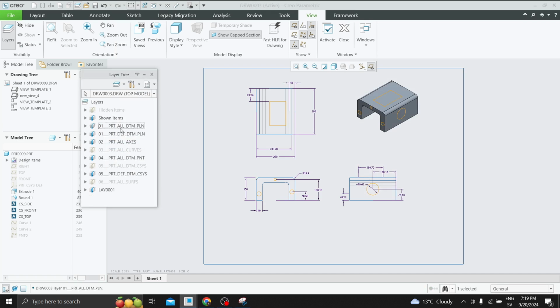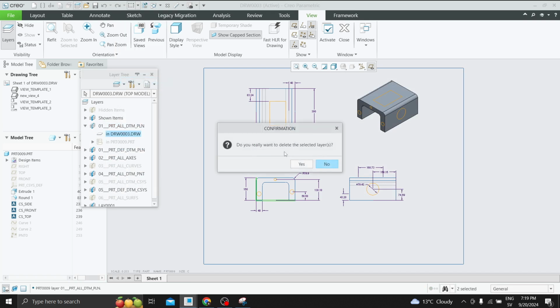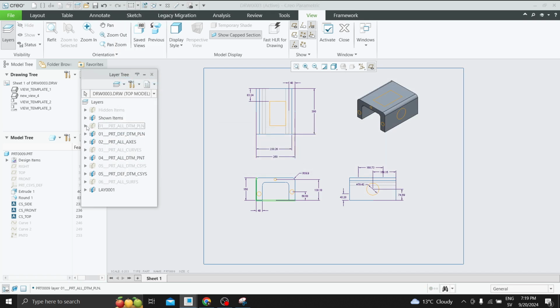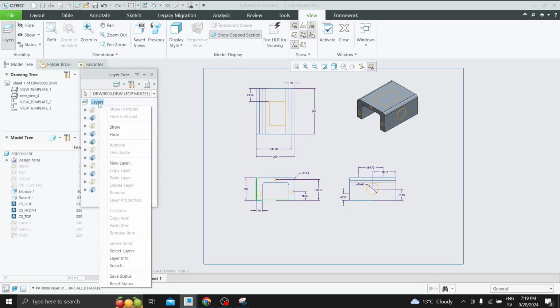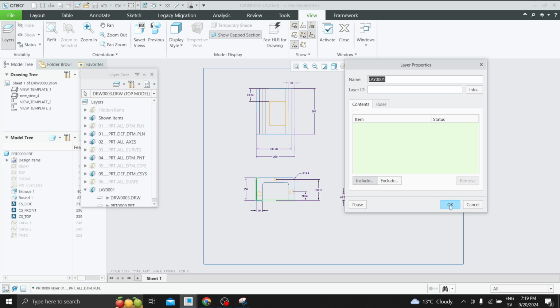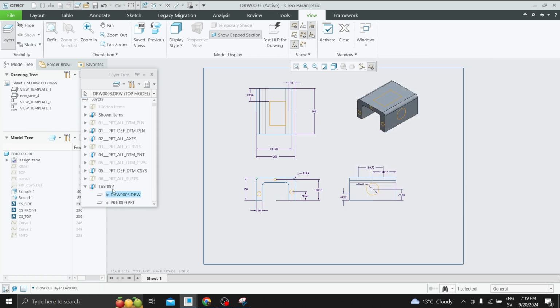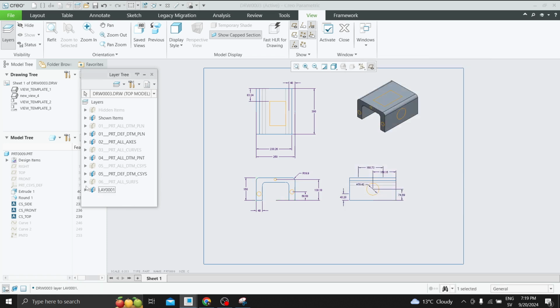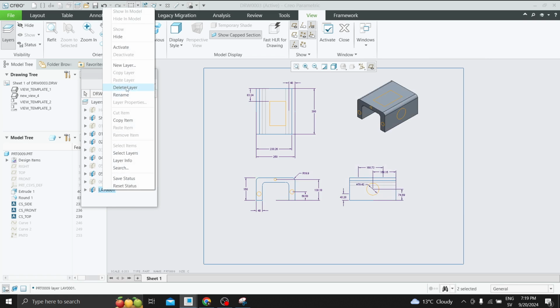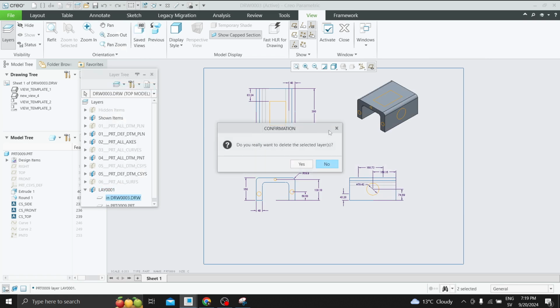Like now, I can see this one here, delete it, yes, because that layer belongs to the drawing. And if I do a new layer, layer 1, you can see here layer 1 in drawing. When I delete this layer, see what happens.